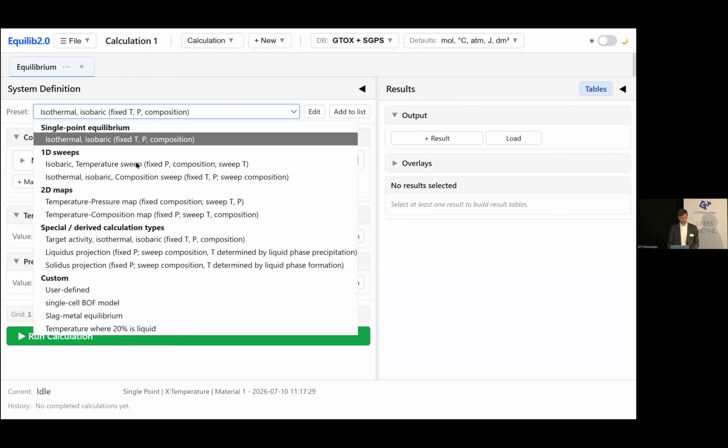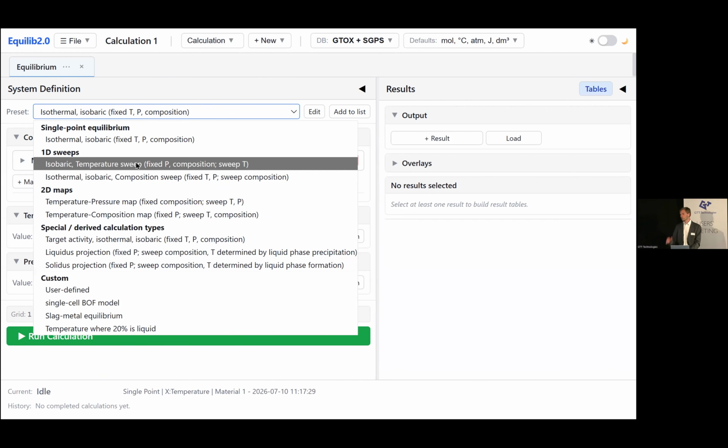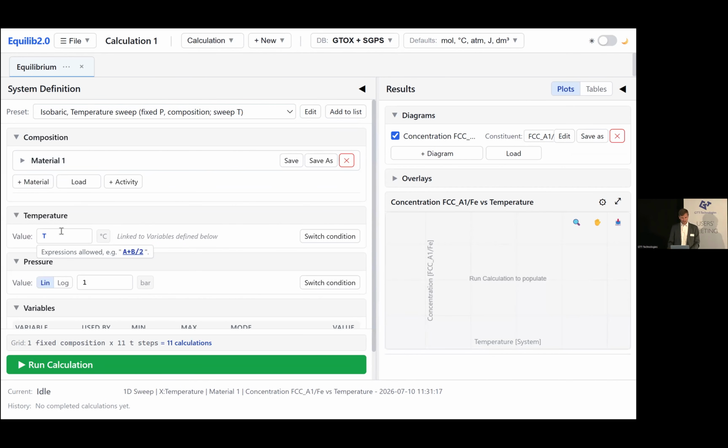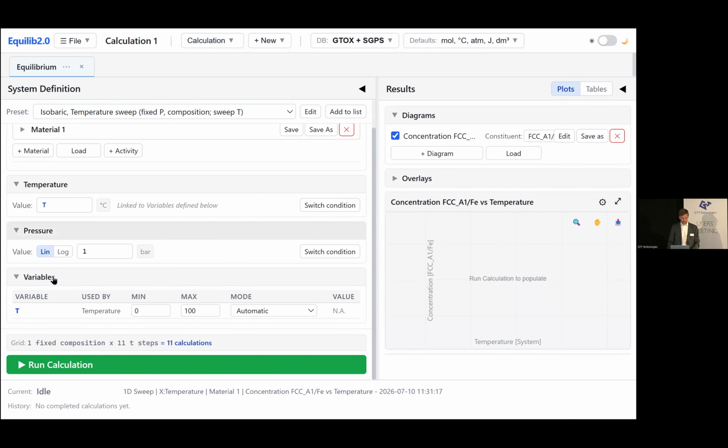Another idea would be a sweep. So you don't only want to have one temperature, only one composition, but you might want to do a temperature sweep calculation. And as you do this, you click on it, let me collapse the material again, and you see immediately here the syntax that we're proposing. You type T, I mean, it's already in here, T. And then you see there's a new box here, which is the variables.